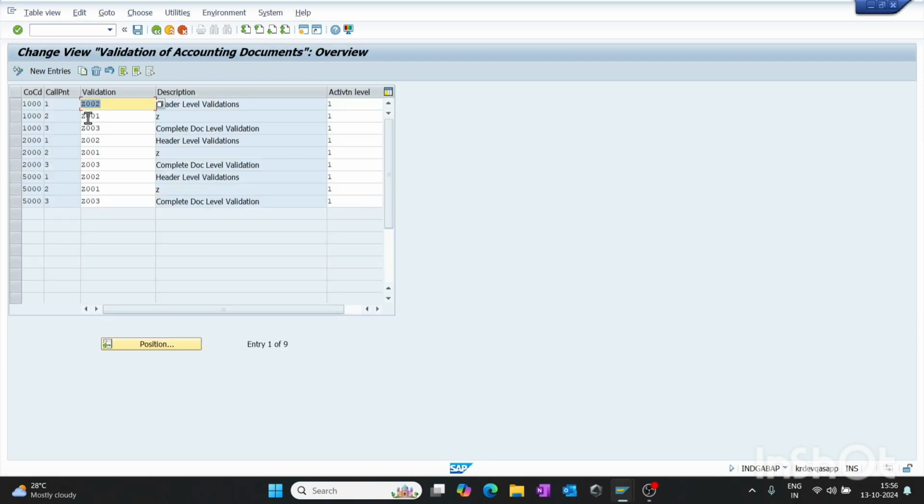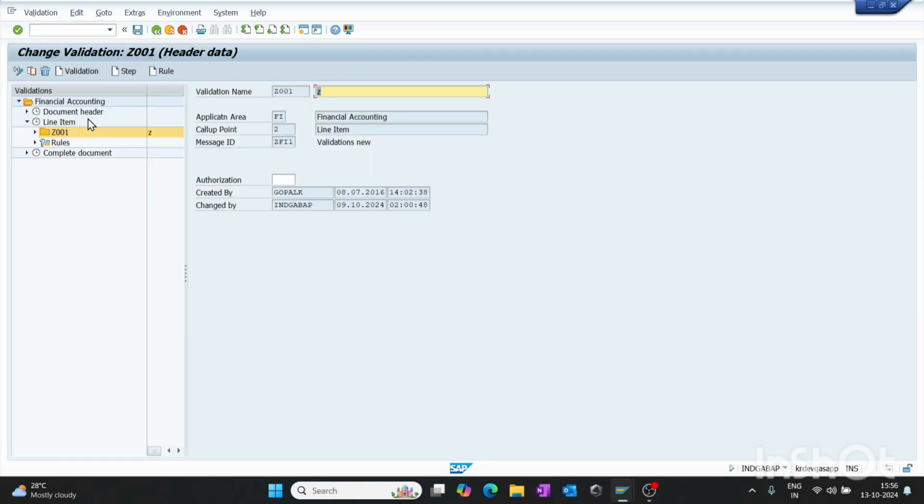You have to double click on line item 2, and here you can see the validation creation buttons: validation, step, and rule. If you click on validation, another validation will be created, not under this validation. It should be a line item validation, but the name or the series will be different. For example, if I click on validation, here you can see there are 2 validations open.